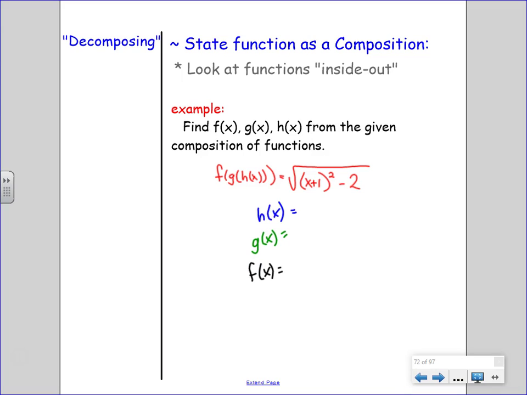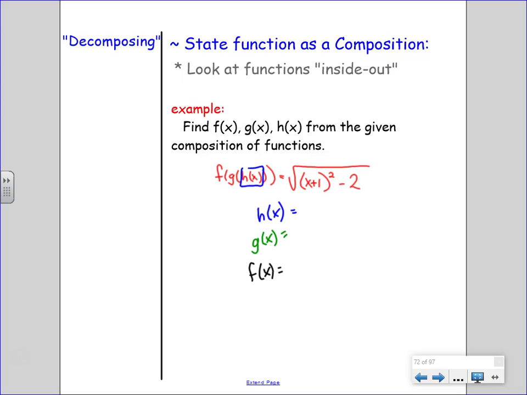And question, what was my little hint up here? What did I say to start? With the outside or with the inside? Inside out, meaning start on the inside and work your way out. Now, in the F and the G and the H, who's the innermost function? H. Now you could say x, but who is x in? He's in H. So H is the innermost, hence why I technically wrote him at the very top of this little breakdown of my functions.